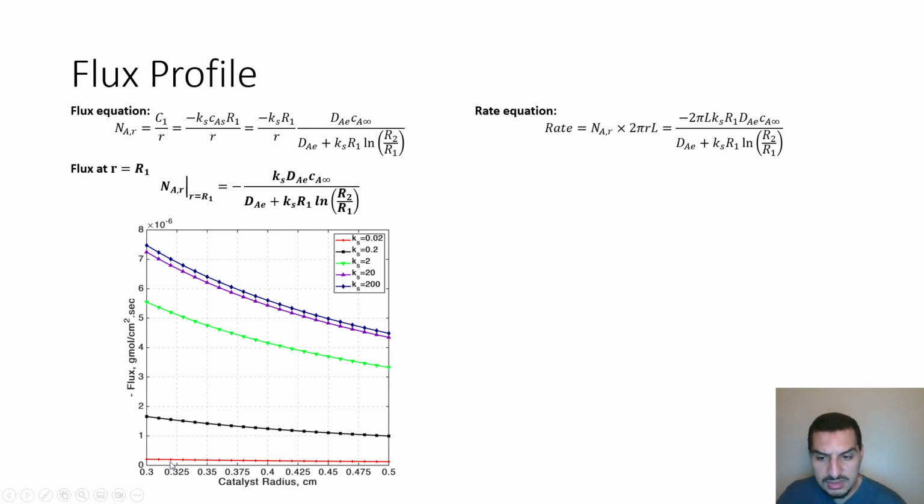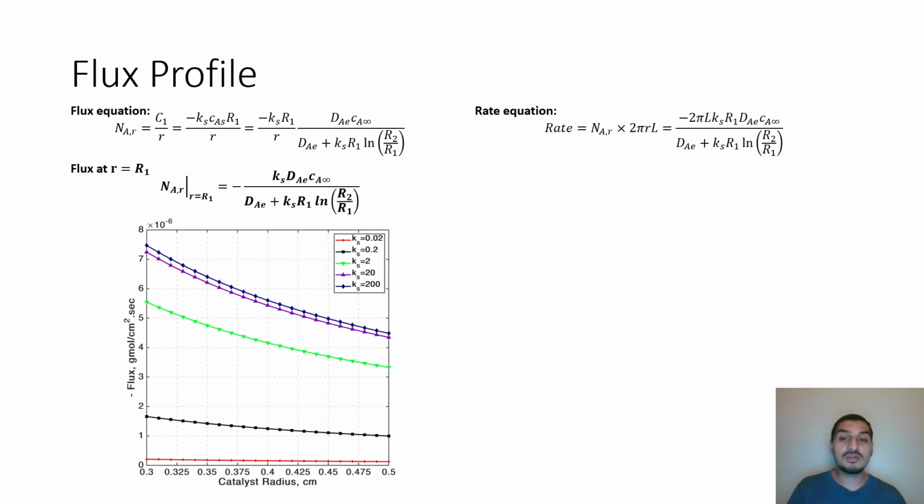So you cannot see a very big change. If you compare this with this and with this, you'd see that the increase in the flux here is very small. It's like if you compare this point with this point, you'd see it's a very small change in the flux, and this is due to, and this is important, the low driving force. You don't have very fast consumption of A, so you have a high concentration of A on the other side, so the driving force is not that much, so you have low flux, and that's why the flux profile is as you see.